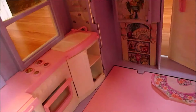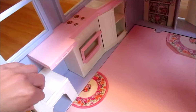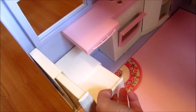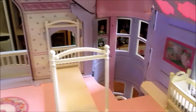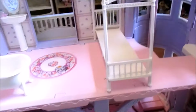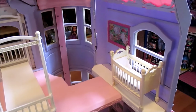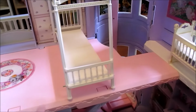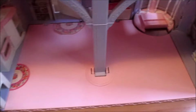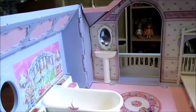There's some broken cabinets, but it's pretty cool because you can make a bigger table, and then this comes out. So yeah, we both agreed that $25 was a fair deal, and we just really love the look of this house, especially the outside. It'll be fun to use for photos. We do try to be careful about buying really big houses because they take up a lot of space. This one does fold up pretty compact though. So it's super awesome and an excellent find.